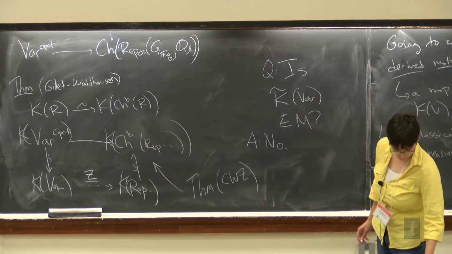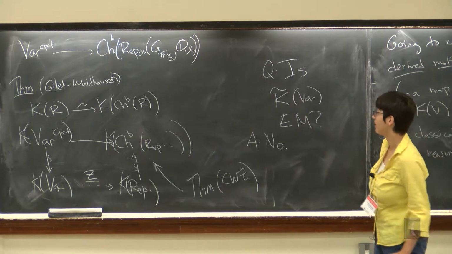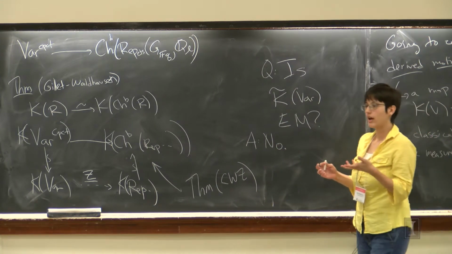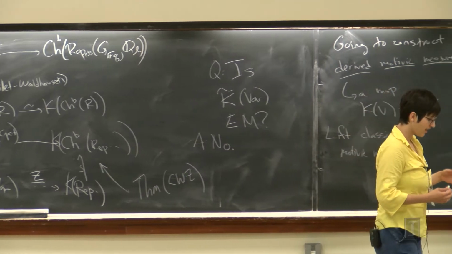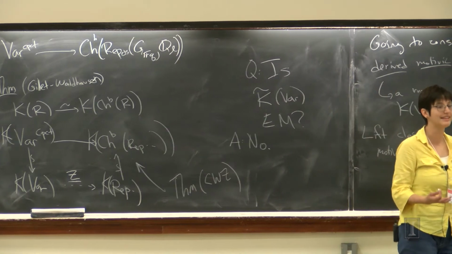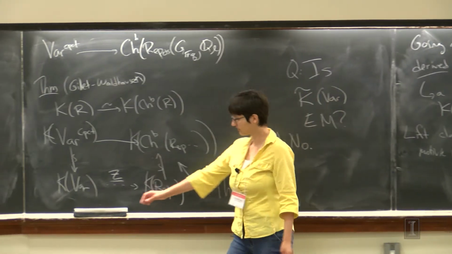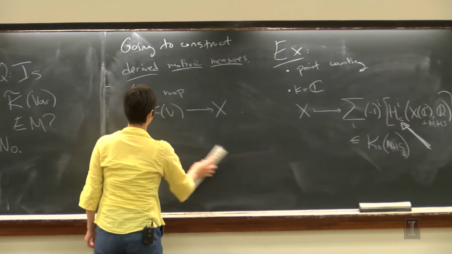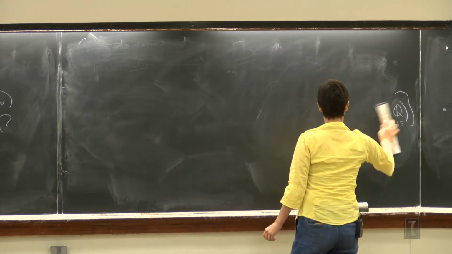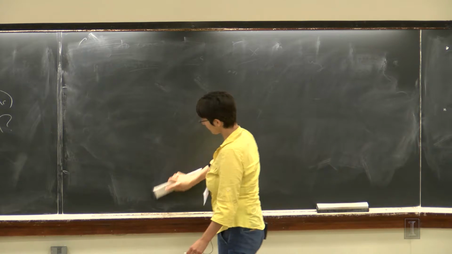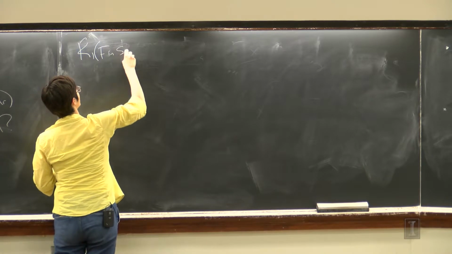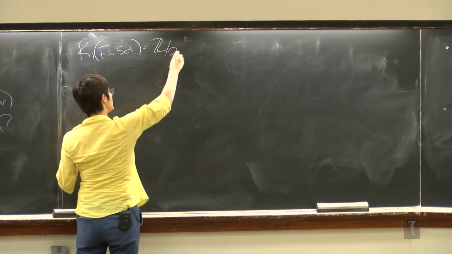Okay, so now we have this map, and we want to say, okay, how are we going to pick out an element in K1? What is K1? We've been talking about K0 a whole bunch, and I told you what K0 ought to be, but I haven't told you anything about K1. So what is K1? So just a couple of examples. So K1 of finite sets, as I mentioned earlier, is Z mod 2, because it's the sphere spectrum.